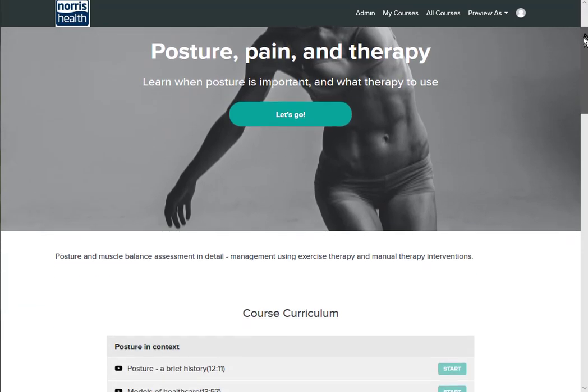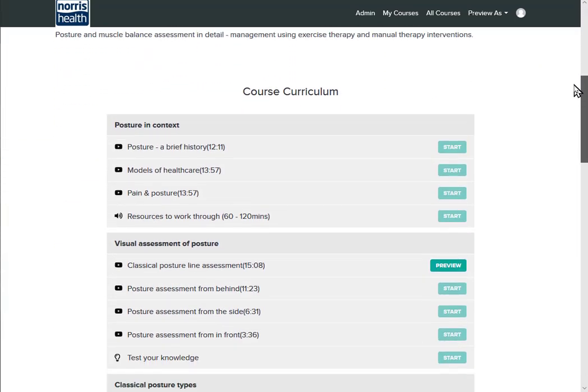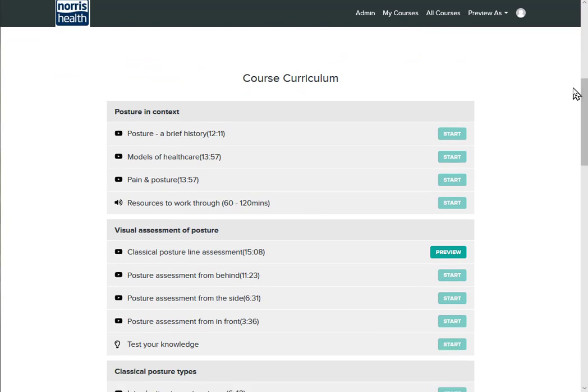And as you scroll down, you'll see that you've got examples of the course curriculum, and in each section you have the title of the lecture itself and then a timing, so it tells you how long you've got to complete that. So 13 minutes 57 seconds in that particular example. So you can choose to do perhaps a few lectures between classes, or between clients, or you can go down into resources where you have scientific papers and technique papers for further reading.